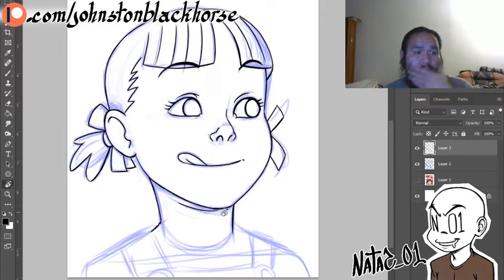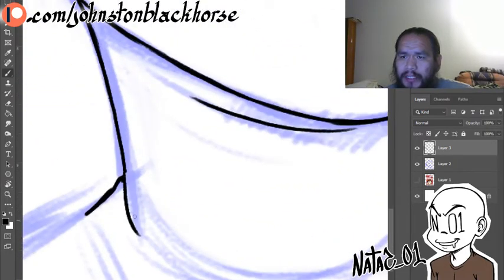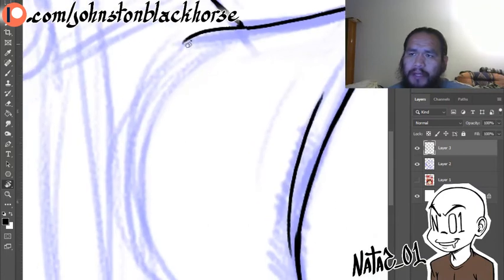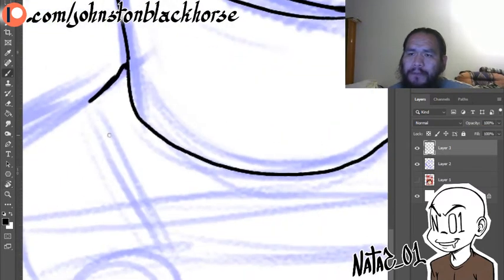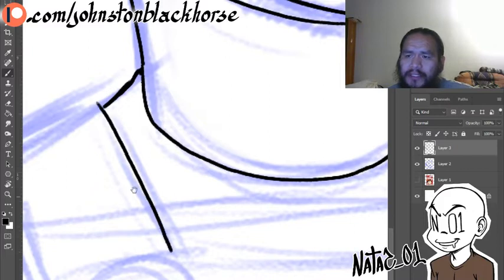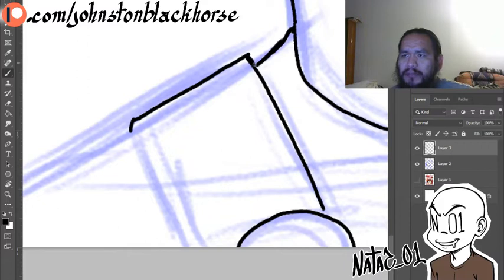Just let everyone see where I'm at on this piece right here. Almost done inking. And we're only like 32 minutes into this, so I may as well go ahead and color it a little bit once I get there. So let's just finish this ink job as quick as possible just to get to the coloring.